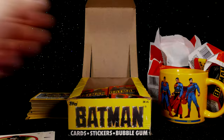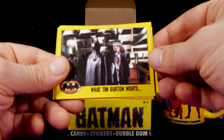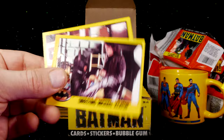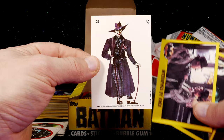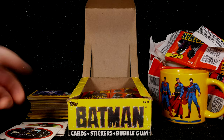Next package, which may or may not be filled with doubles. Joker. Dangling Evil. Elevated Subway Exterior. Knox Chats with Alfred. What Tim Burton Wants — that's a double. Tim Burton, Filmmaker — that's a double too. Gotham City Landscape. Directing Michael Keaton. Flight of the Dark Avenger. I'm pretty sure most of those were doubles. Whoops, I opened a pack and it wasn't recording — my bad. These are all doubles, but the sticker card I don't have — concept art for the Joker. And then Interview by Knox and The Oddest Couple, which I don't think I've seen yet.